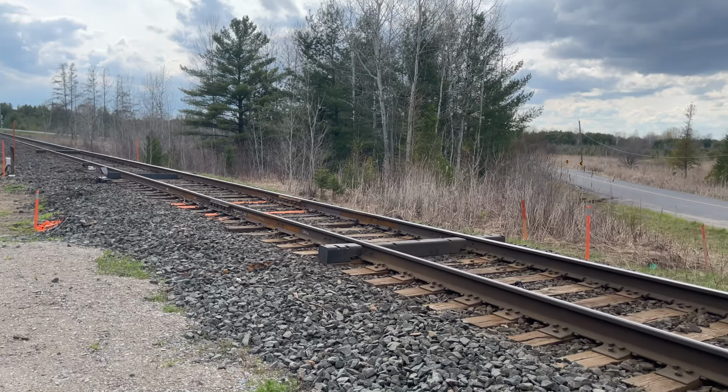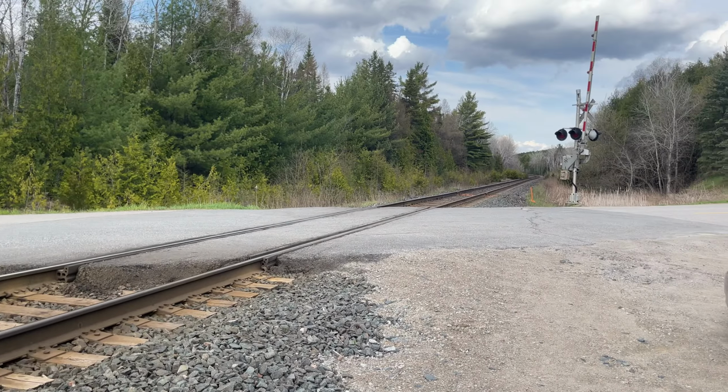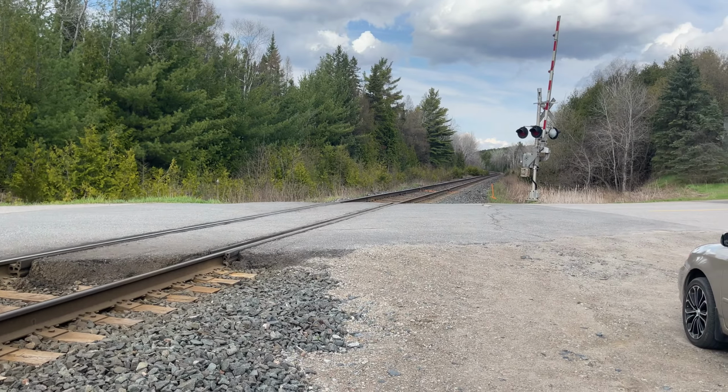An interesting K5LLA Horn on the SD70M-2 and then an SD75I Locomotive. Just like I saw at Rathburn, when I saw that SD70M-2 and that SD75I leading an intermodal train like that. Similar to what I saw, but this train doesn't have a locomotive at the end. So yeah, maybe I will see one more train. It depends if it comes or not. So I'm just going to pause it for now.